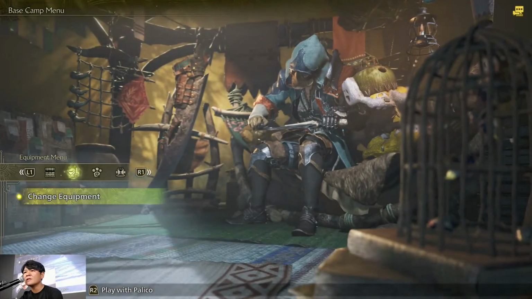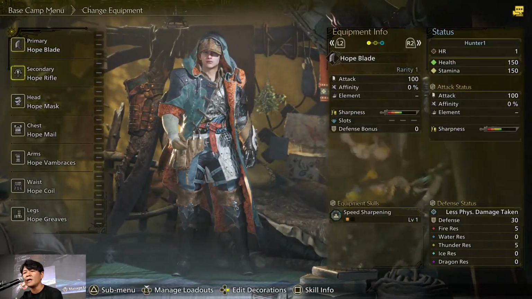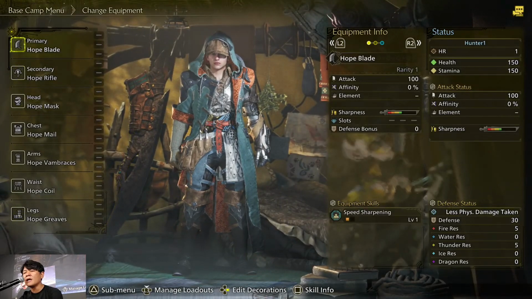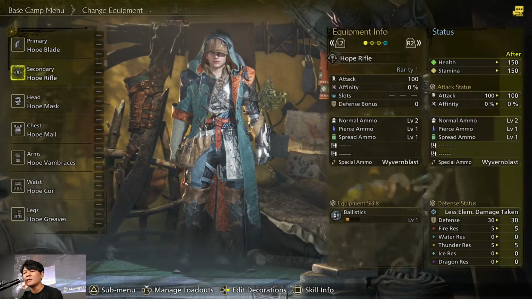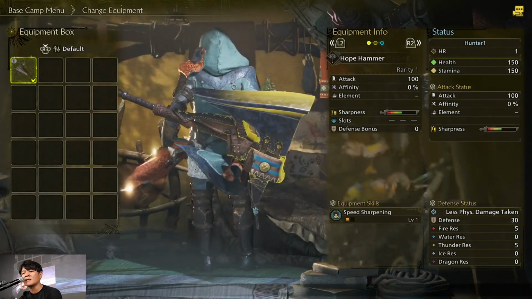Now, for the equipment you're actually going to get, you're going to be given a normal set of weapons called the New Hope set. This is the basic armor set and all of the weapons we're going to get with their own weapon skills. This is because you're going to get simple skills like speed sharpening and ballistics for a bowgun.